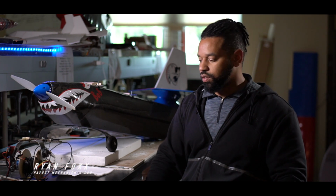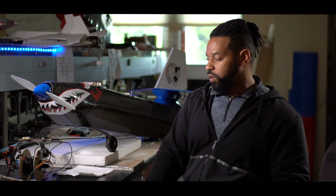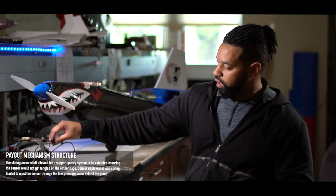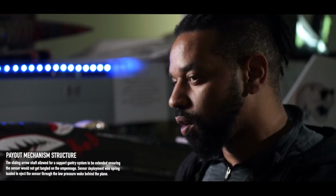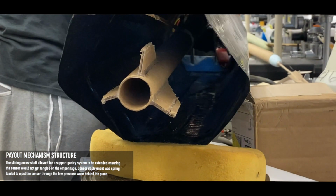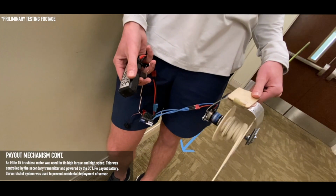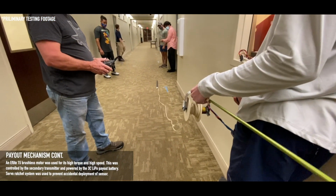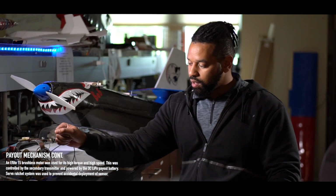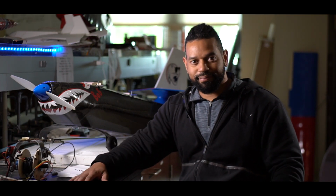Hi, I'm Ryan Fox, on the DBF 2021 team. I was CAD and payout mechanism specialist. What we used for the payout mechanism was an arrow shaft with a clearance fit over the top of it with another arrow shaft. It was a very simple but effective design. Spring-loaded the sensor out of the aircraft, out of the back of it. The spool was powered by an E-Flight brushless motor, and we used a servo on the side, or a ratchet on the side, to stop it from reeling back in. It was a very effective design, and it helped us get this sensor back in the plane.